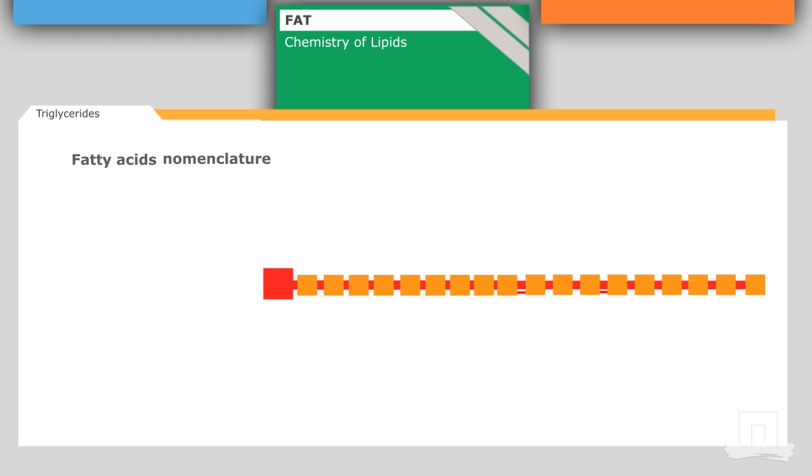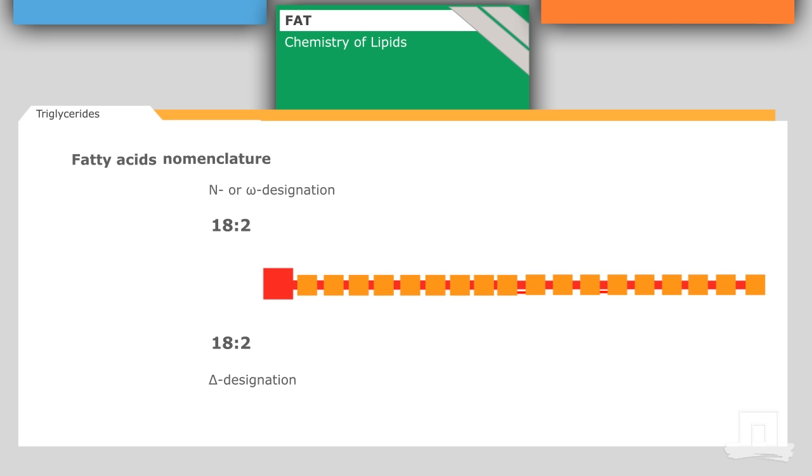In this context, it's important to understand the nomenclature of the fatty acids. There are two different nomenclature systems: the N or omega designation, and the delta designation. Both systems denote the carbon chain length, followed by the number of double bonds. With respect to the position of the double bonds, the N or omega designation counts from the methyl end and only indicates the position of the first double bond.